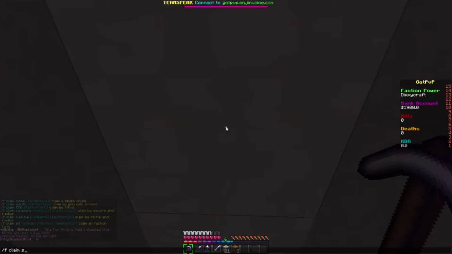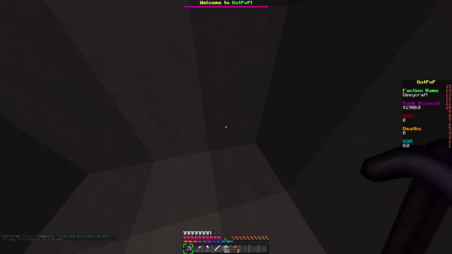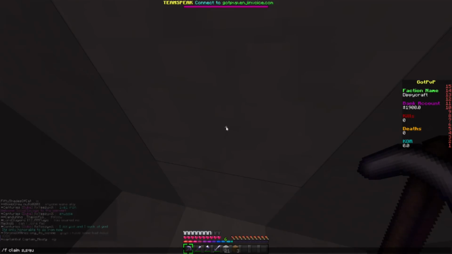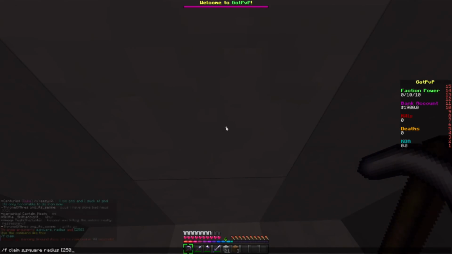S dash square. That's not how you spell square. S cube. Doesn't actually look right. S Q U. I guess that's right. Okay, radius. Okay. F dot square radius 250. So it's /f claim.